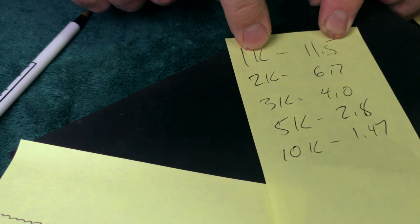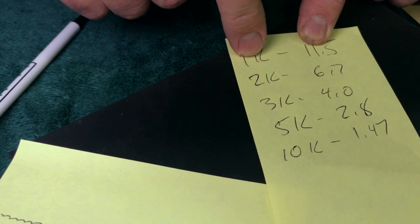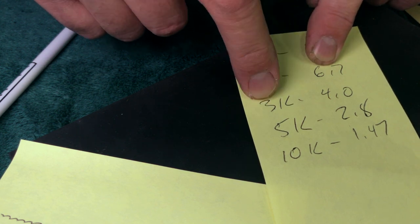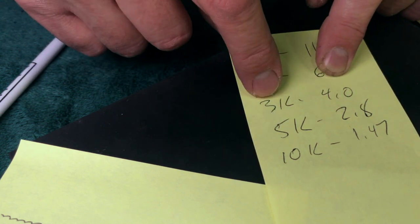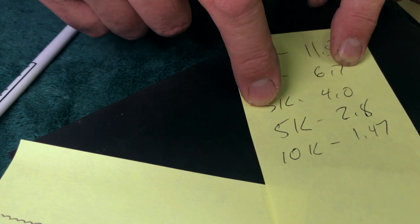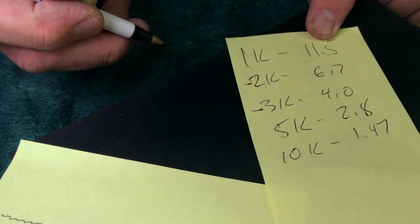I'm blowing through my pad of Post-its over here. So anyway, now you have these grits. 1K is 11.5, 2K is 6.7, 3K is 4.0, 5K is 2.8. Some poobah is going to say you don't need the 3K, the 4.0. He's going to say, take this out, it costs too much money, you don't need it. He's going to say, you don't need this 2K either.